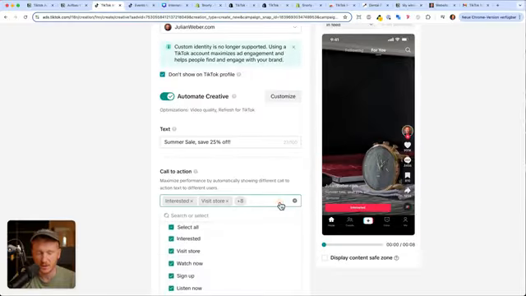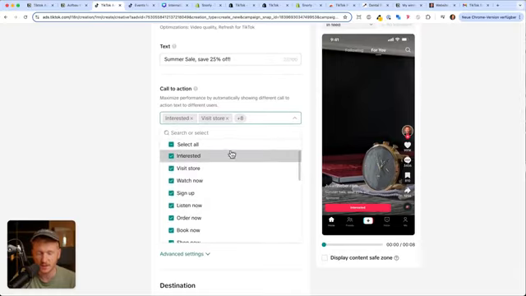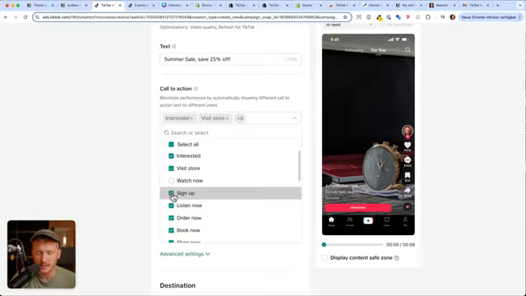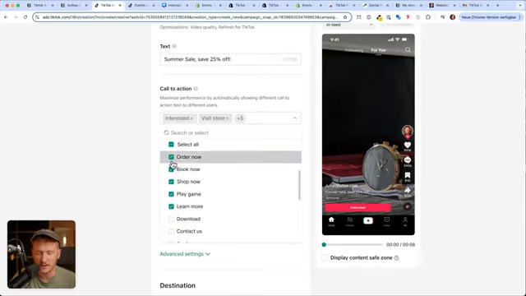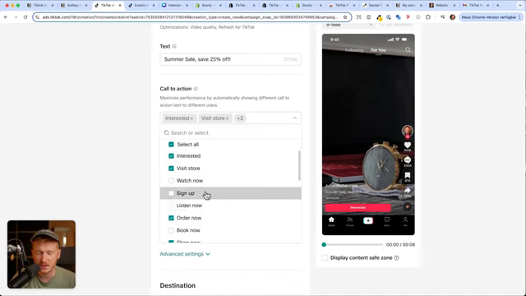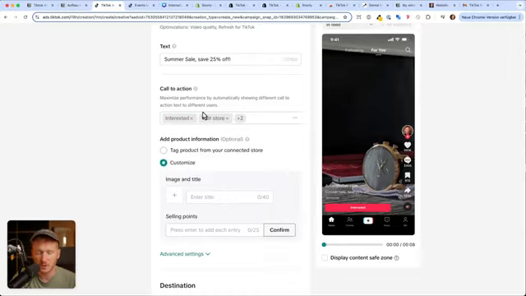And for the button, we can also select different call to actions. For example, interested, visit the store, watch now. Watch now doesn't really fit the product. So, and sign up also not. Listen now. Order now is okay for an online shop. Book now, it's not okay. Shop now is okay. Play a game, no. And learn more, no. So I deselected all the ones which don't work for my ad, but the rest, the 4 other call to actions, I will leave, because then TikTok will optimize between the 4 call to actions for me.